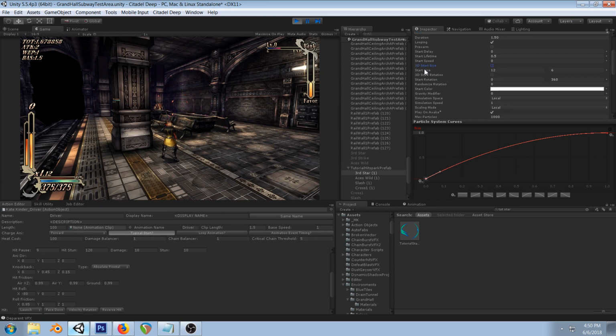So you don't really need that 3D start size. It doesn't add much. So now you have this sort of burst effect happening. You know what I mean?